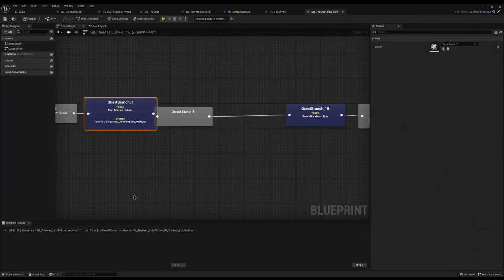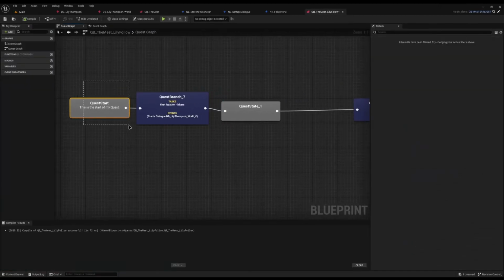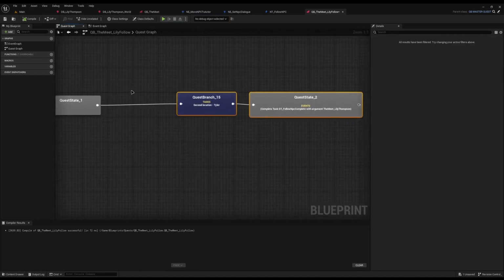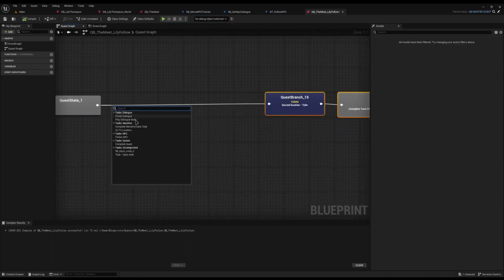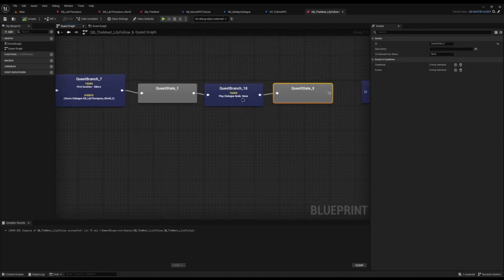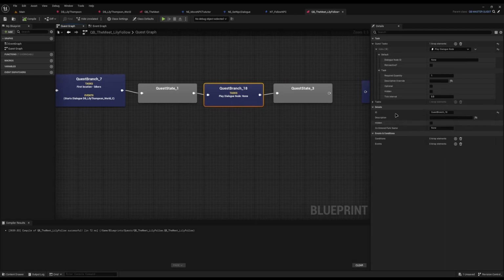So I'm just going to come back into my subquest where I currently have the start of the quest, move to a location and play a dialogue. And then all I'm going to do is come after here and add a play dialogue node again. And I'm just going to alt click to hide the other ones. And then the dialogue we're waiting for her to play before the quest will continue is simply going to be the ID that I've just done.